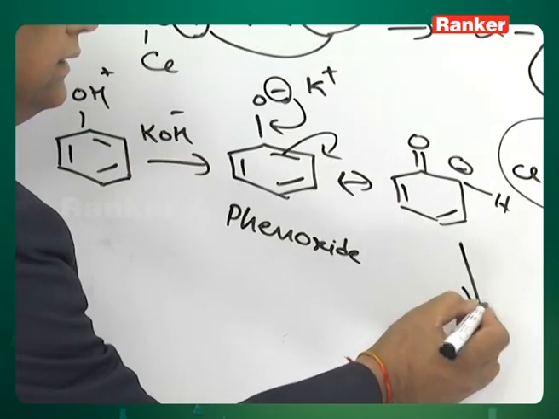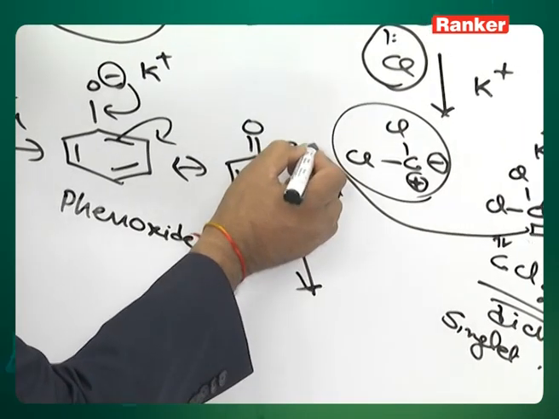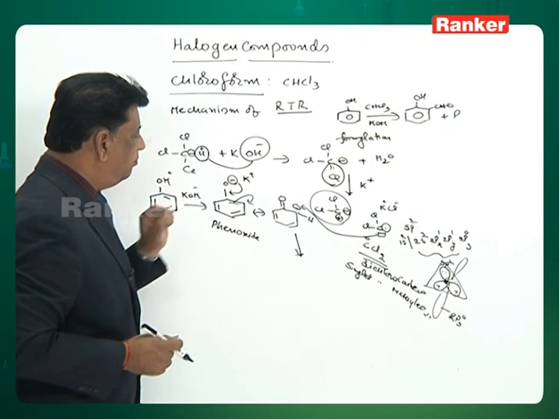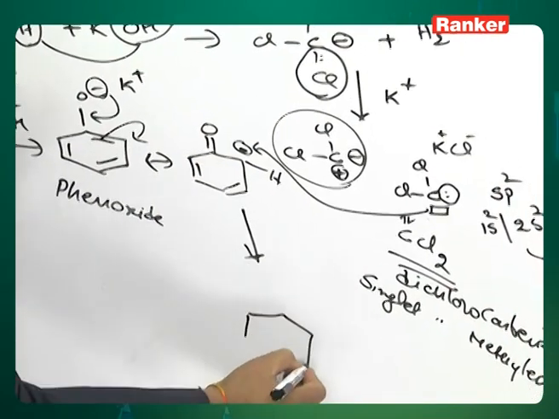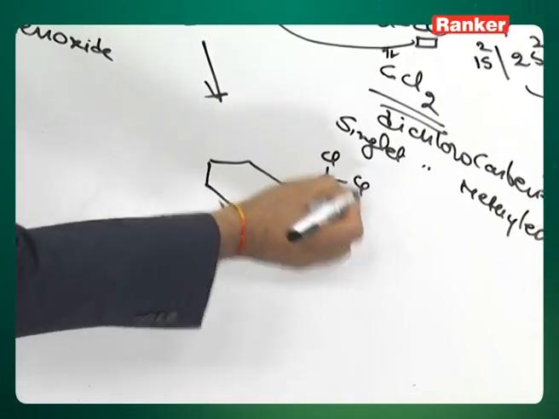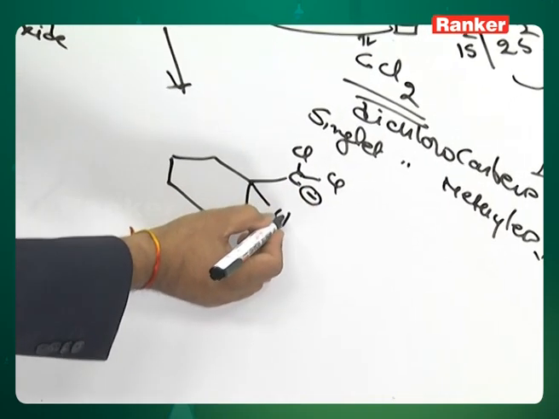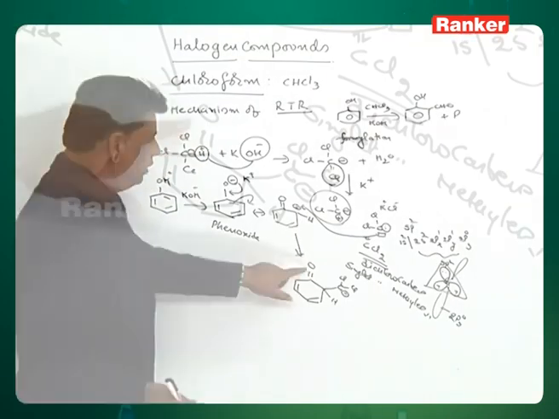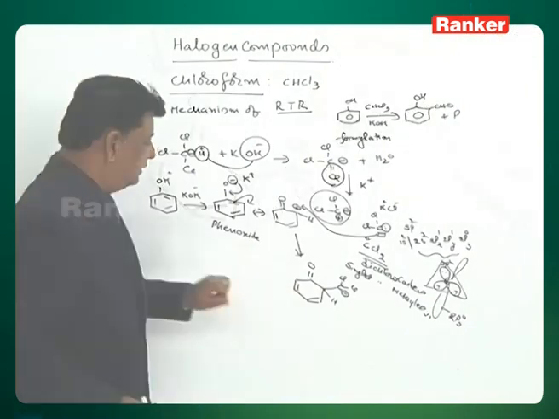Now this CCl2, using its vacant orbital, attacks the pair of this ortho minus. Therefore a bond is formed between the ortho carbon and the CCl2. So this lone pair now comes as a minus charge. There is 1 hydrogen, so there is a double bond. In fact, you can open it and show minus and plus; that is the intermediate species.